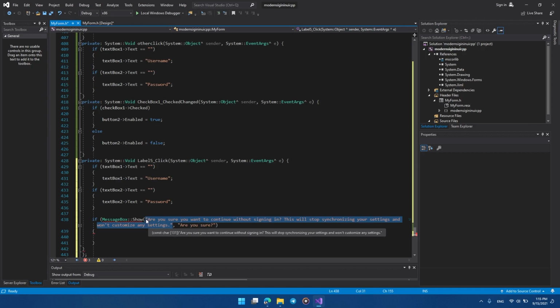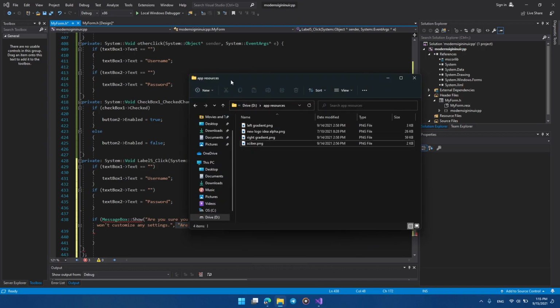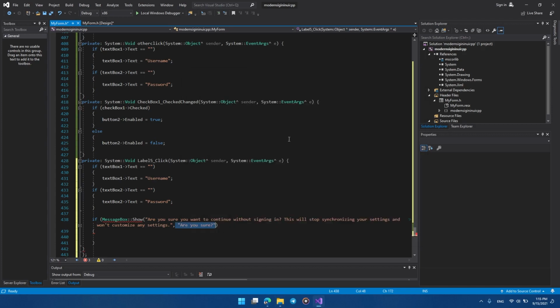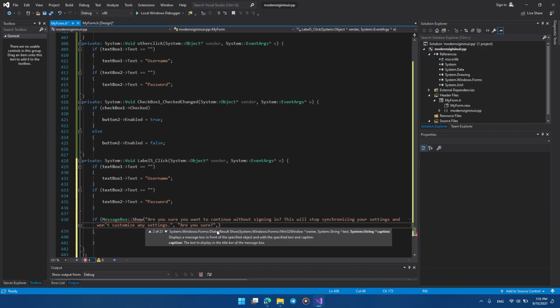This is going to be the content of our message box, and this is going to be the title of our message box. So when the message box is shown, you will see in a moment, it has a title just like we have a title in this one. And also, for instance, if you open here, as you can see, the title of this window is app resources, and just like that, the message box also has a title that will go here. And our message box will have two buttons.